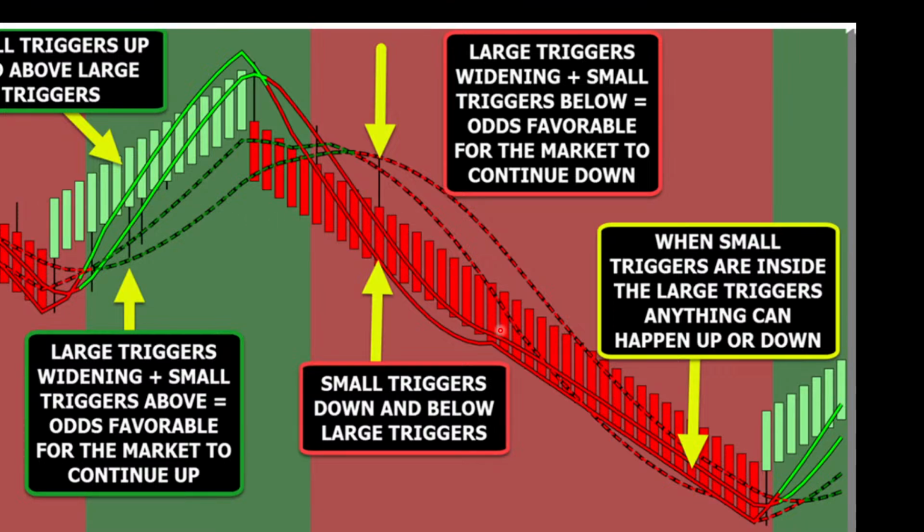But odds favorable doesn't last forever. If there can be strength, well, then there can be weakness. When your small triggers return inside of the large triggers, this is what we call a weakening of the large triggers. And when I have weakness, anything can happen up or down. ACH, you're going to see that on charts. Anything can happen up or down. And all it is, is you acknowledging this market has the potential to keep pushing, or this market may retrace, or this market may bounce, or that area may hold. And all it is, is identifying an advantage and saying it out loud.